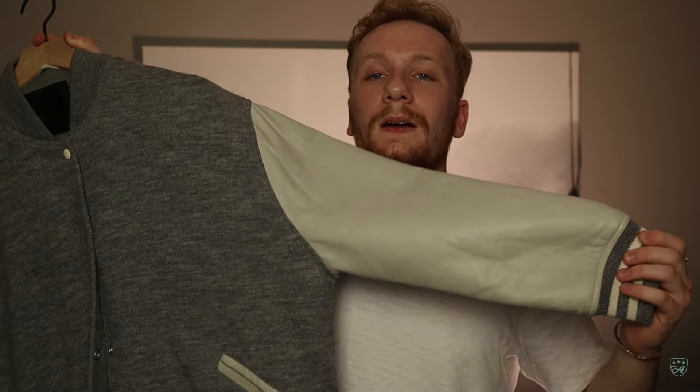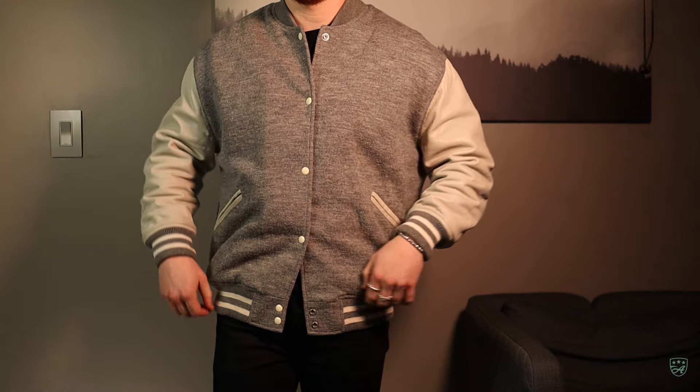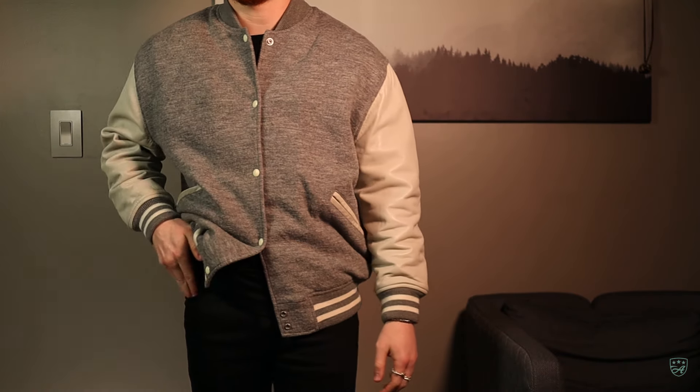Let's jump right into the collection starting off with my first leather jacket. Now this is kind of half leather jacket because it's technically a mixed media jacket, but this one is my most worn — and it's not even close — because it's so easy to wear. This is a bomber by All Saints. These are calfskin sleeves right here — beautiful white leather sleeves — that classic kind of 90s bomber aesthetic which I absolutely love. I wear this in the spring, fall, and winter. It works with sweatpants, jeans, and I can even dress this up a tad.